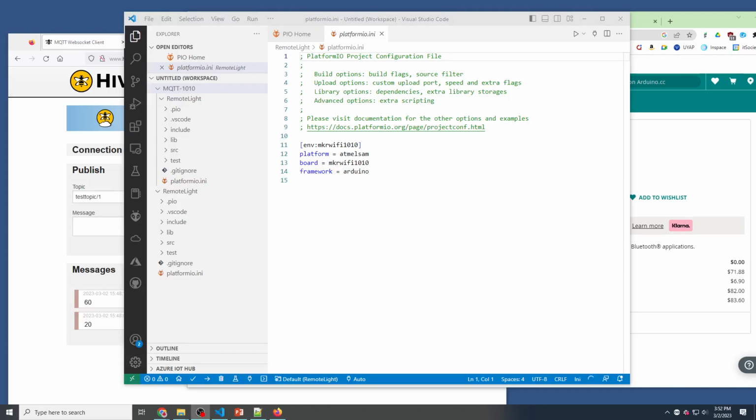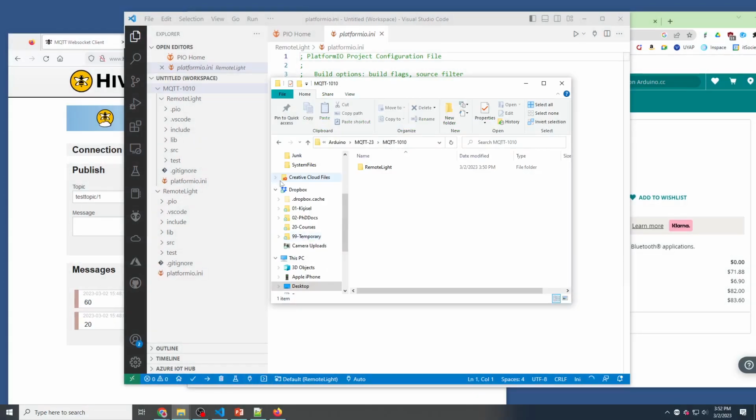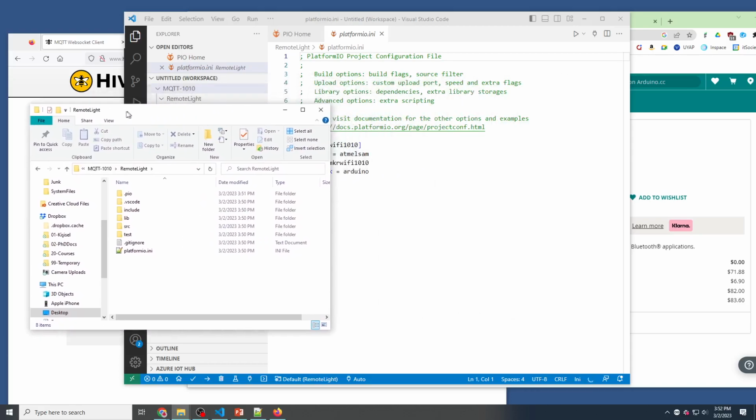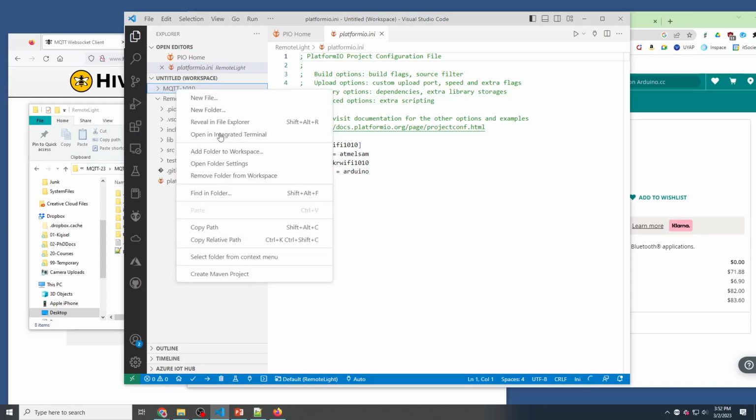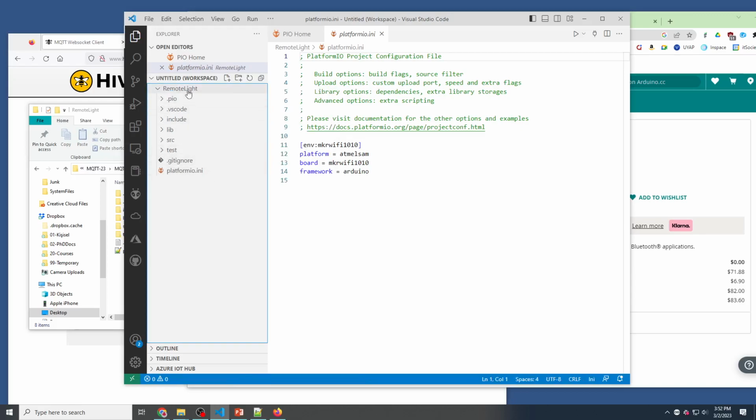I figured out what's going on, because in the MQTT 1010 default workspace I chose, I have remote light, there is only one, but it is showing twice. I'm planning to do one thing. I'm doing this for the first time, and if I do this, remove folder from workspace, I should have only one remote light, so we don't have confusion.